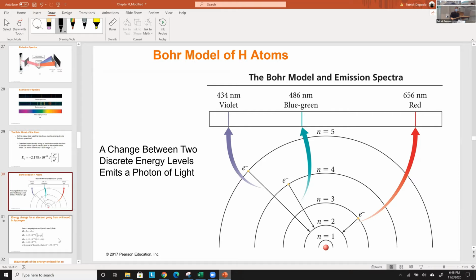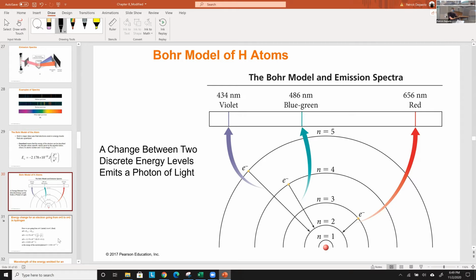So what happens really is that according to Bohr, we can simplify the atom and the electron placement of the atom into different energy levels, where you're going to be sick of me saying the term energy levels by the end of next week, after chapter 9, and even after today. So we have energy levels. We have a lot of them. We have 1 through 5 here, but there's actually like a billion. Electrons reside at each of the energy levels. For hydrogen, there's only 1 electron. It resides at energy level 1. Now, depending on the amount of energy given to hydrogen, that electron could jump. It can actually jump from energy level 1 to 2, from 1 to 3, from 1 to 4, 1 to 5.